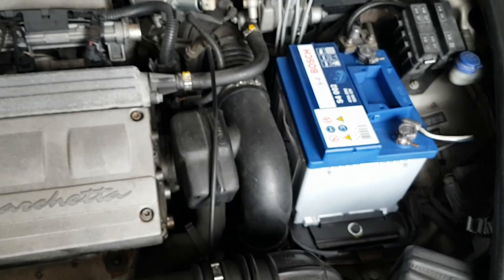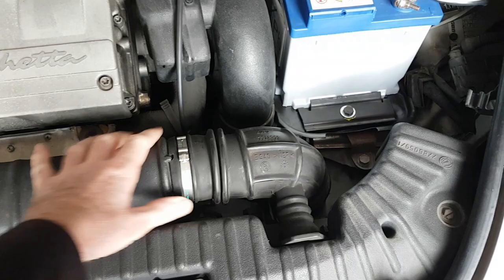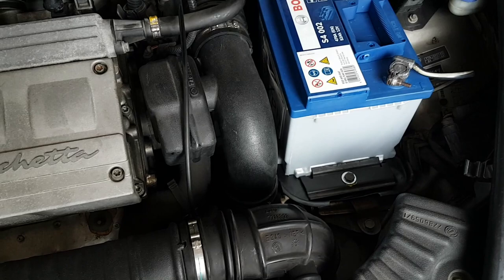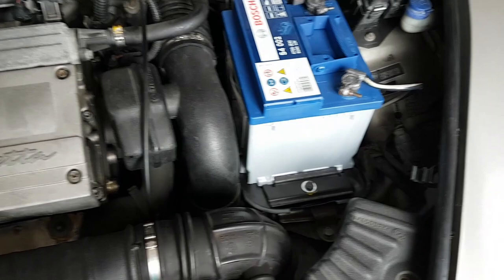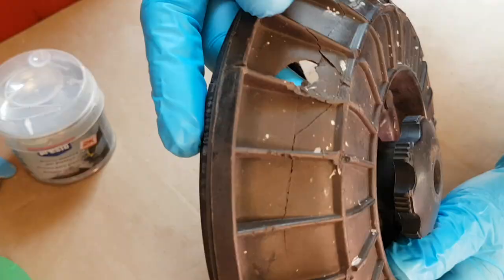One thing that would be interesting to hear from other Fiat Barchetta owners — I've seen a few people that have put the cold air intake in and bypassed this whole system. I'm just wondering if you've done that and got the cold air filter in, whether it gives better performance or a better sound from the engine. So yeah, in the comments below, if you've made that sort of upgrade let me know if you think it's worth doing. It might be something we can do here on the channel.